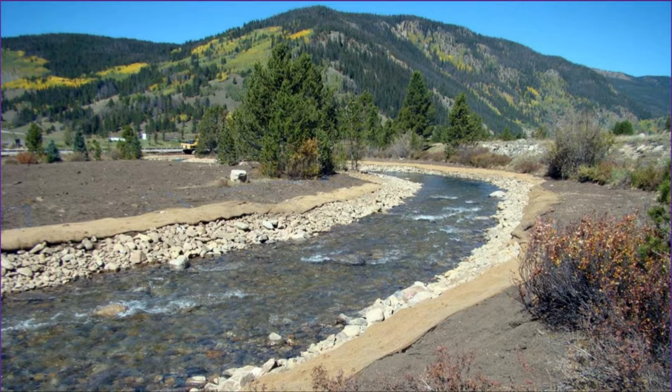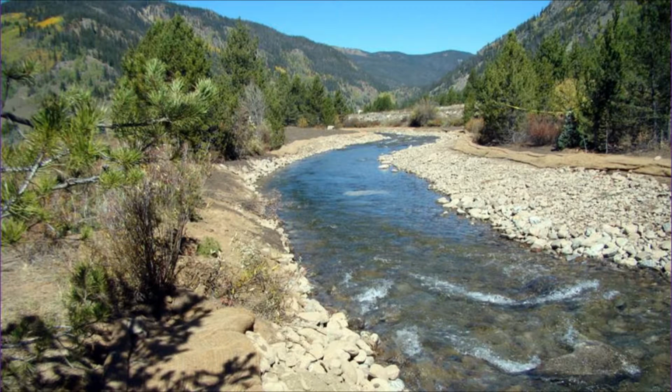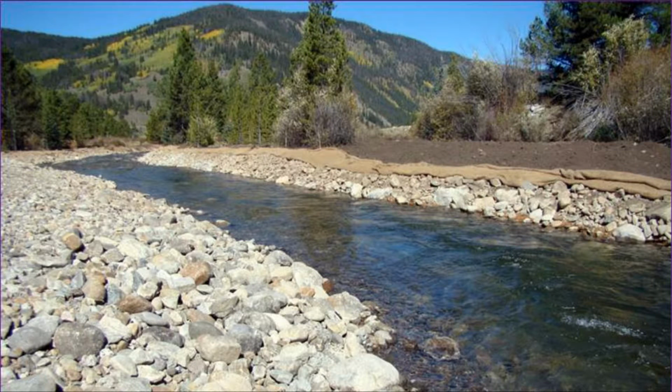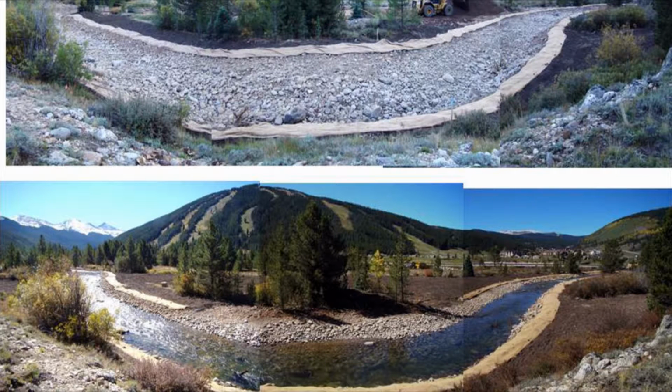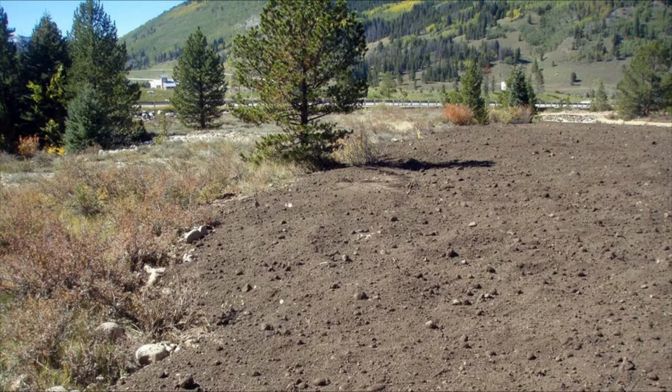Then the new channel was developed via rough grading, placement of a natural layer of fine dirt, placement of cobble, and then growth media and a protective erosion blanket along the banks. Ecological Resource Consultants and TZAC Heavy Equipment out of Cannon City combined efforts to construct the in-stream work. They brought a talented crew of equipment operators with extensive experience in stream restoration. Phase 1 was completed in about 6 weeks of field work.